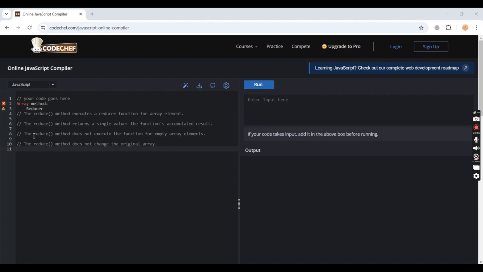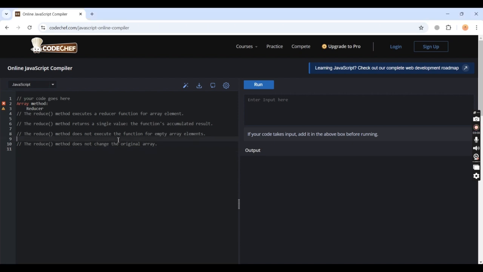Third, the reduce method does not execute the function for an empty array. If we have an array consisting of no members, it will simply not work on it.